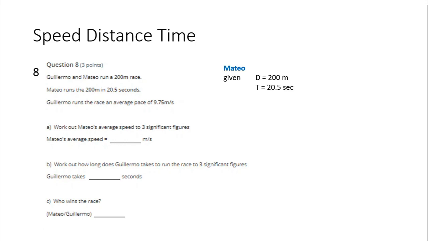I know the distance is 200 meters, I know the time is 20.5 seconds. The speed is distance divided by time. That's a formula that we know. So the speed must be 200 divided by 20.5, which is 9.756 meters per second. Rounding that to 3 significant figures though, that's 3 non-zero digits. The most high place values is 9.76 meters per second. So 9.76. Read the question, make sure you're following the instructions, 3 significant figures.